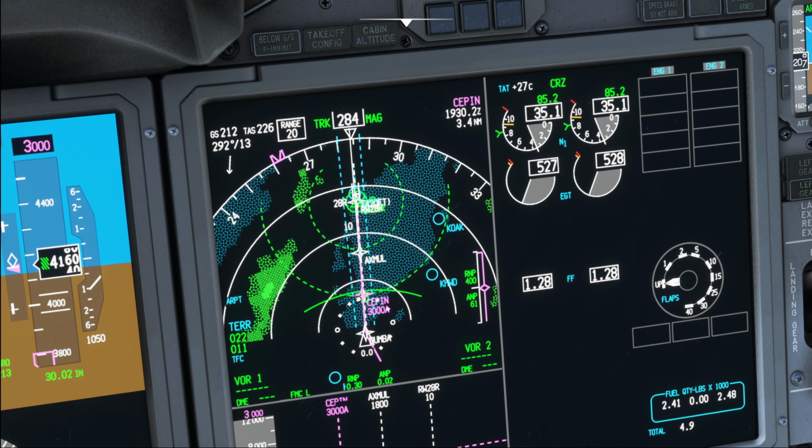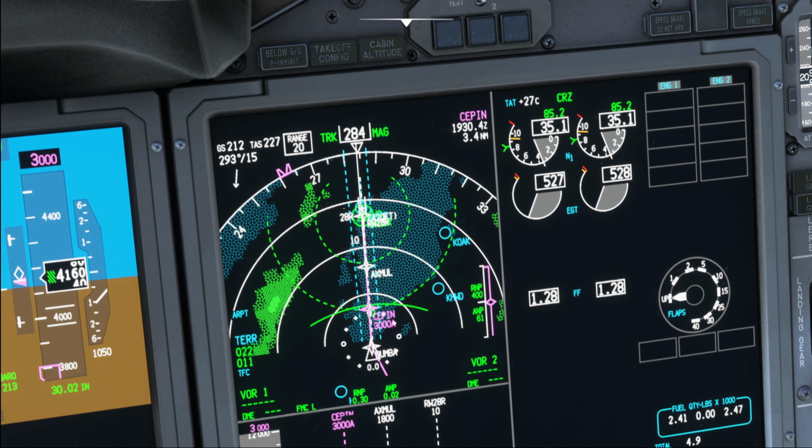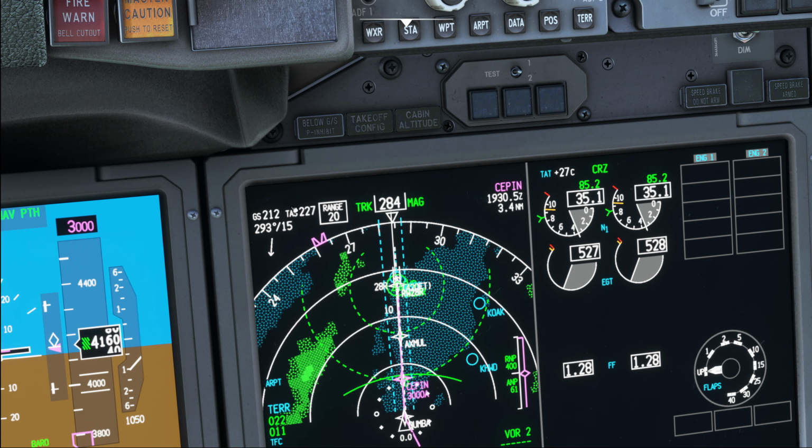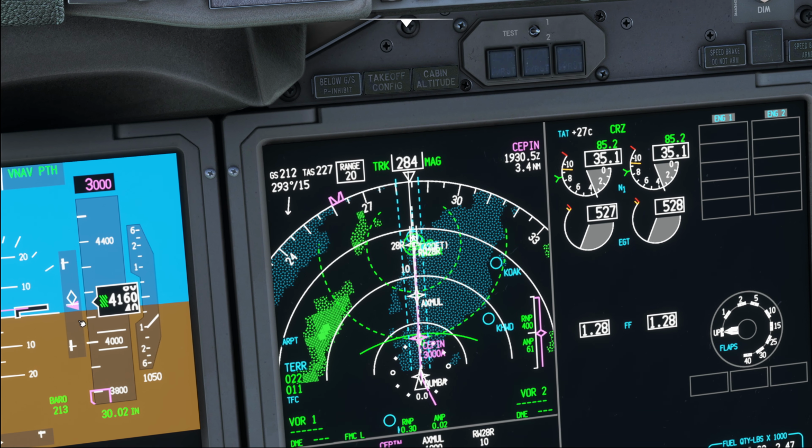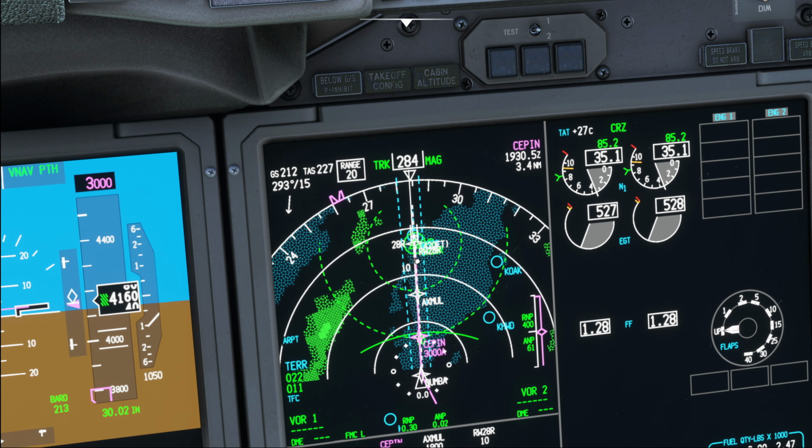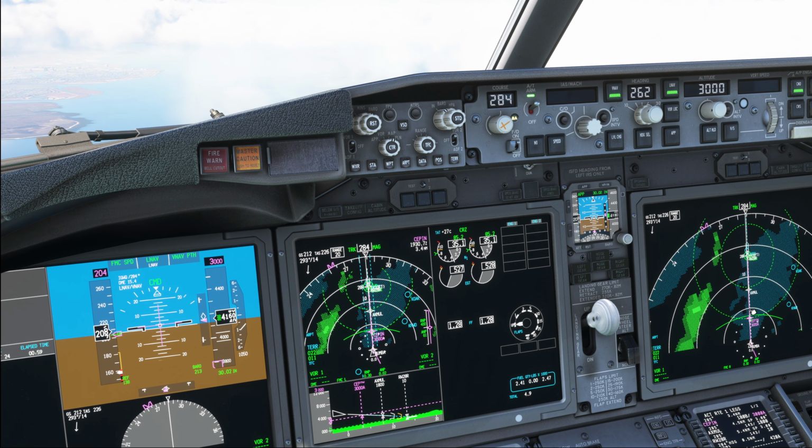We have drawn a 10-mile ring over here, and we have drawn a 5-mile ring. As a small reminder, the 10-mile ring is your indication that over here you must have no more than 200 knots true airspeed, 3,000 feet above the ground for a standard 3-degree approach, and at least flaps 1, normally rather flaps 5. Now, the 737 is a bit of a hawk to slow down on the ILS, and we will see that in a few moments.